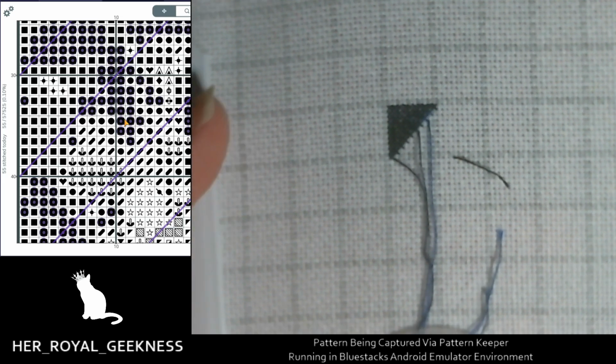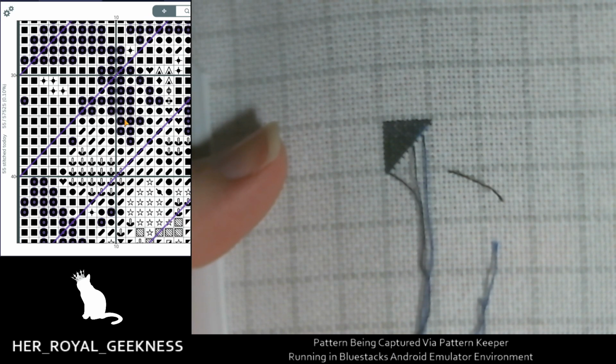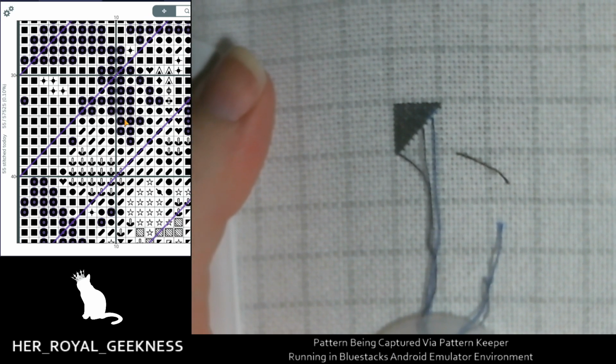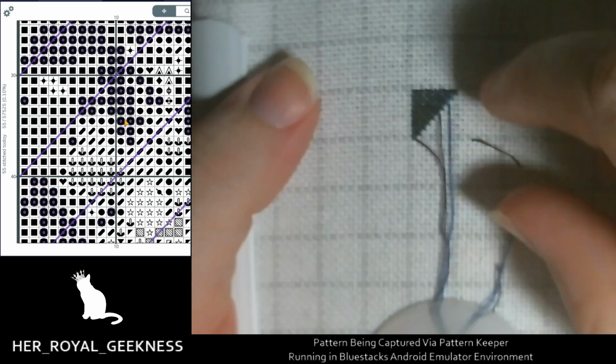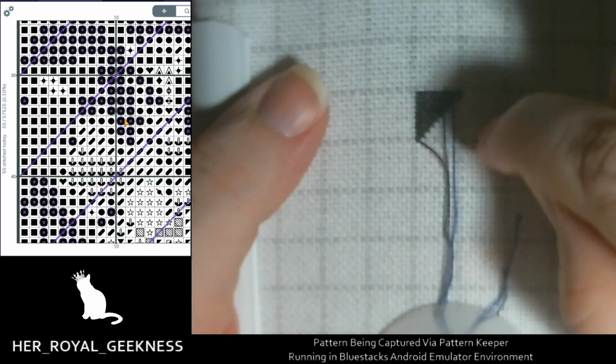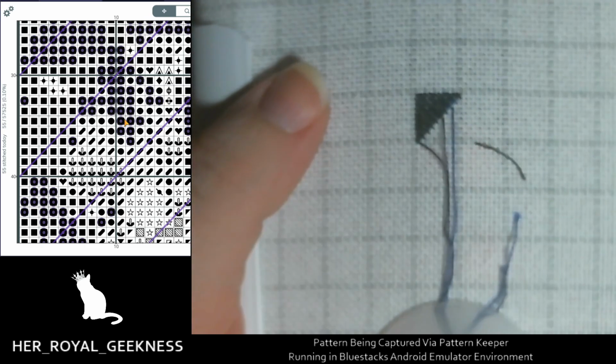Other questions? Yeah, definitely. Weird color coverage is a concern, but since the way that I do it, you're always cutting off your tail threads, it's not as much of an issue.